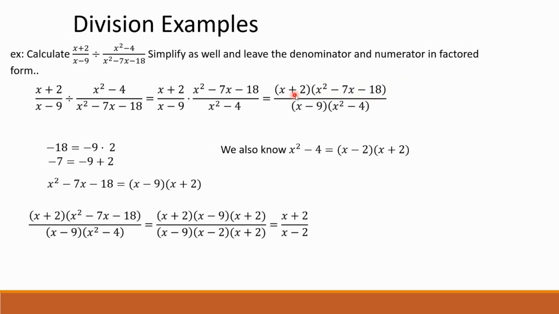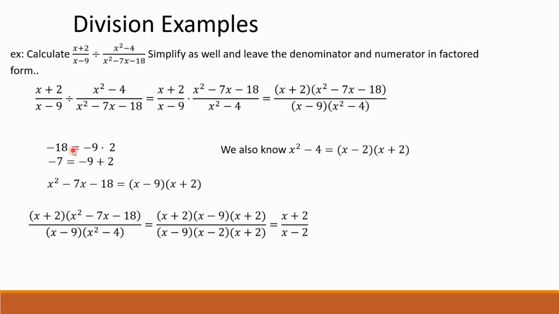Well, the numerator here, the x plus 2 and x minus 9, you can't break those down any further. So what we're going to do then is this. We can factor this, as you can see. And so how do we factor this? Well, we need two numbers. Notice the form this is in. It's a trinomial, it's degree 2, and the leading coefficient's 1. So we need two numbers whose product is the constant term and whose sum is the coefficient of x.